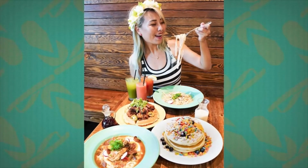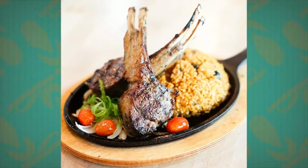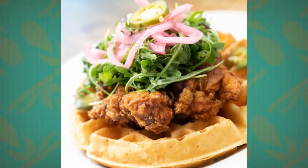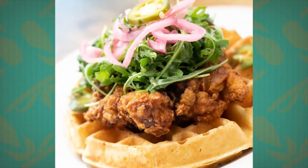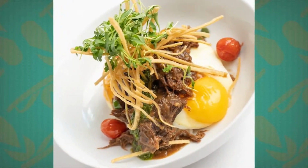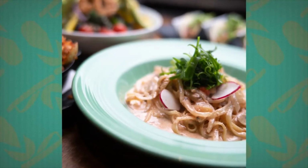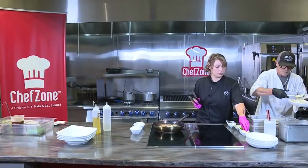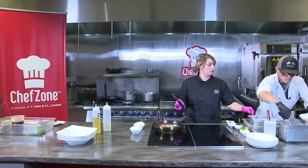You said Scratch Kitchen does a lot of mom and pop cooking. What is it about this grits? It's kind of a comfort food. It's really a Southern comfort. So our restaurant has a bunch of different cuisines, you would say. So grits, I would think, is more Southern comfort food. So mom and pop, we created the comfort of coming into our home, our restaurant, enjoying a nice meal, like a hot prepared whole meal.